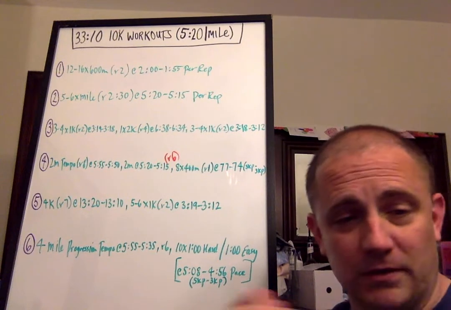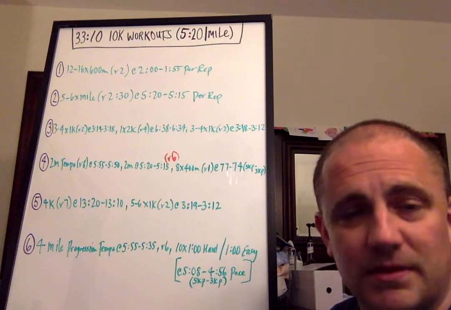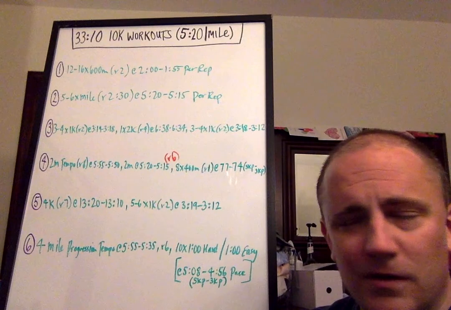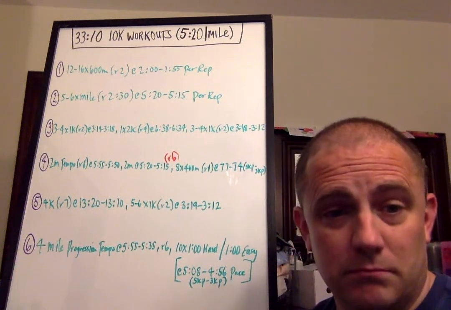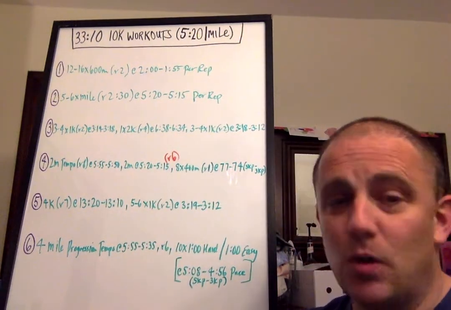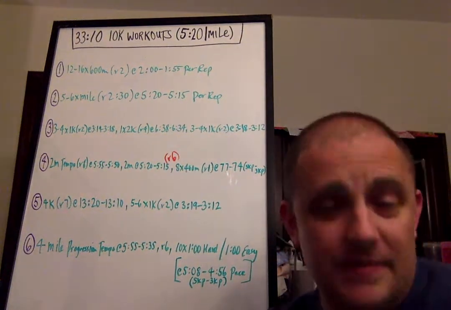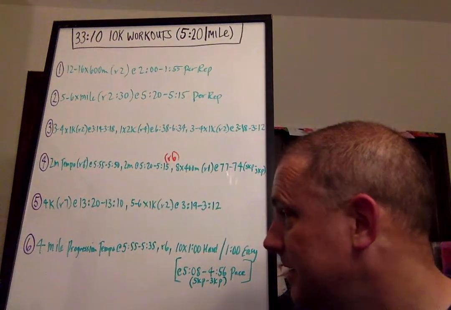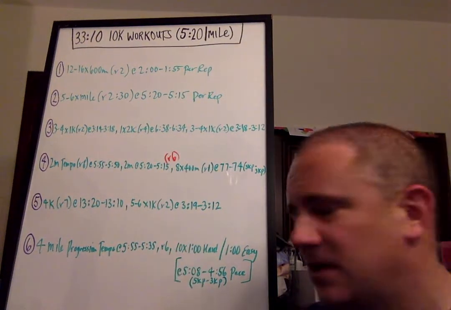But this is a good speed fartlek to do, to simulate running faster at the end of a run like this, to simulate what it's going to feel like at the end of a race, when you're fatigued, when you're tired, and when people who you might not have thought were going to be accelerating and kicking might start doing that. And this type of workout will help you become more ready to either respond to people's moves or to make one of your own. And that's where knowing your competition, knowing the athletes that you're coaching comes into play. So this is a great simulation workout, particularly this part on the back end. You could throw a lot of people off.